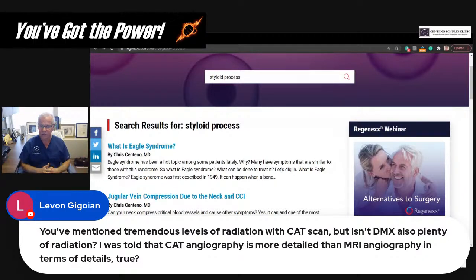Obviously, I can't diagnose you over the internet, nor would I try. But I think it's important to recognize that if we're looking for a very specific problem that we suspect is there, meaning at least a 5 or 10% chance it's there, then exposing that patient to that radiation may be a reasonable thing to do. But if we're grasping at straws and we don't have any clue of what's going on and an MR angiogram doesn't show any issues, then it's probably not right to expose the patient to all that radiation until we get that person to see someone who can dig their teeth in and say, aha, I think it might be this.